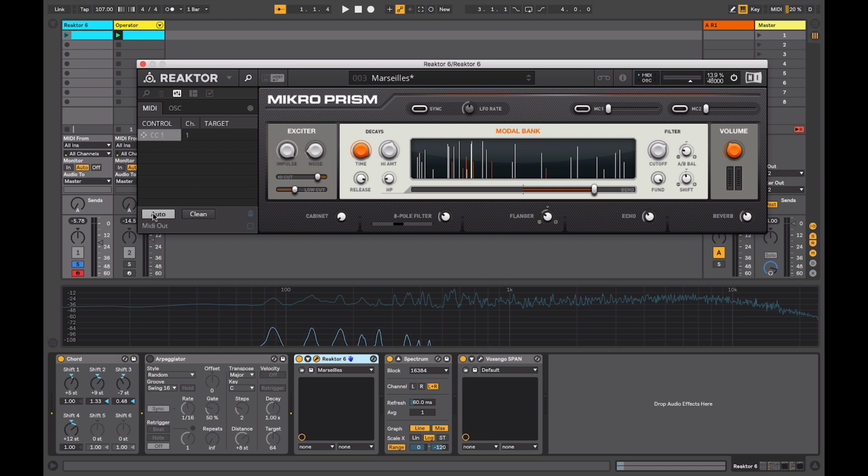So I'll turn the first one, second one, the third one, fourth one, 5th, 6th, 7th, 8th, 9th, 10th, 11th, and 12th. Though you can't see them there off screen. And I'll just select auto again. And now what it allows me to do is I can right click on any parameter that I want to map and select MIDI OSC Learn. And I turn my control, and now that's assigned to my MIDI controller. I can do the same here. Same here, same here.